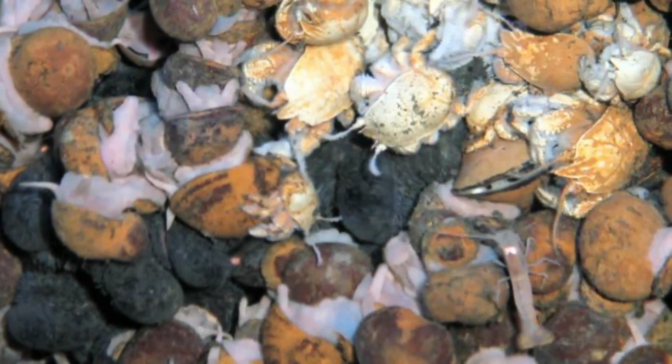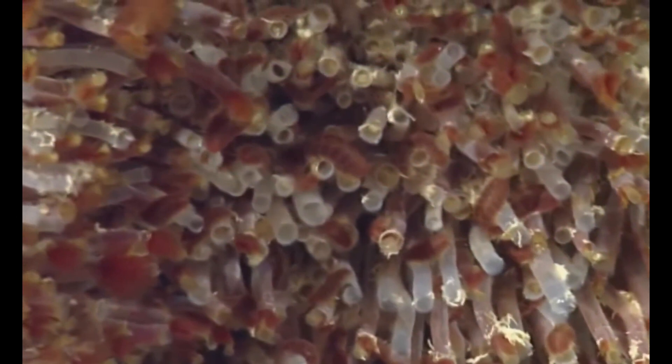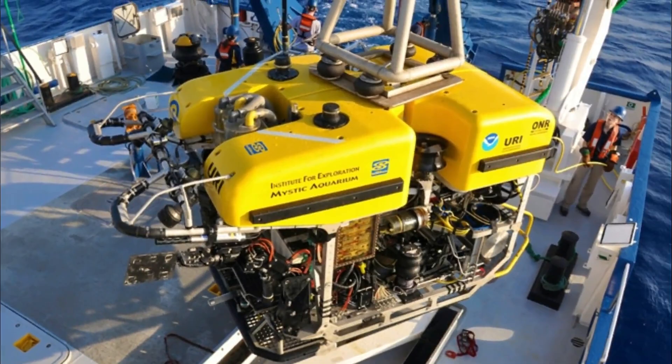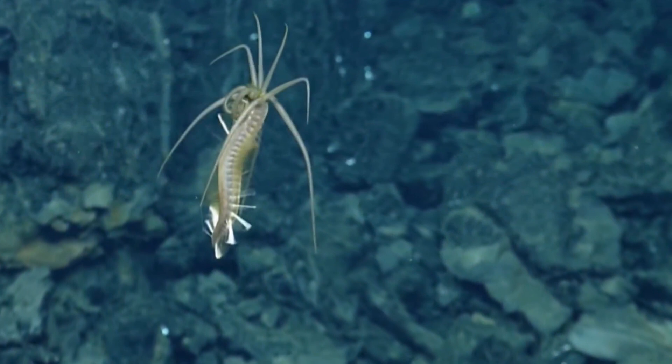As if this iron-clad snail wasn't weird enough, the variety and downright eccentricity of some of the other species found at the Karai black smoke chimney and other hydrothermal vents in the world's oceans is astonishing. One particularly bizarre example was found in the Pescadero Basin in the California Gulf. At 12,500 feet deep, this gulf is home to the deepest Pacific Ocean vents known to science. In 2015, the exploration vehicle Nautilus came across a specimen of the utterly peculiar flamboyant squid worm. First discovered in 2007, Teuthidodrilus samae is a kind of annelid worm. Scientists are still exploring the hydrothermal vents found in the deep ocean and still finding peculiar animals previously unknown to science.